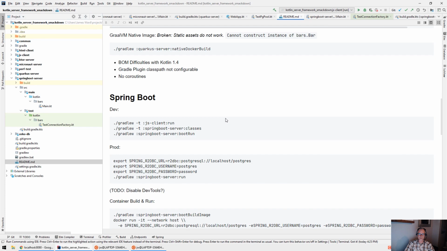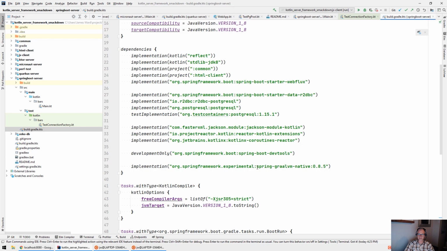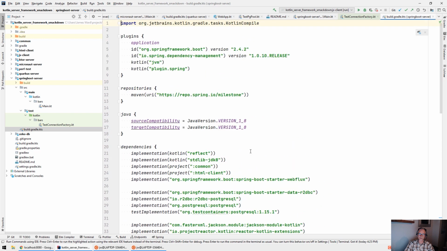One of the things that I don't love about the Spring Boot experience is that if you want to do continuous run, you need to actually run two Gradle commands. You need to do the continuous run on the classes, and then you need to do your typical boot run. I wish that would just be a single task, it would make things quite a bit cleaner for me. But at least it works. The auto reload stuff works well.